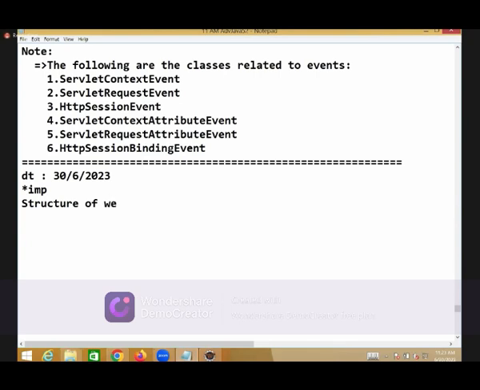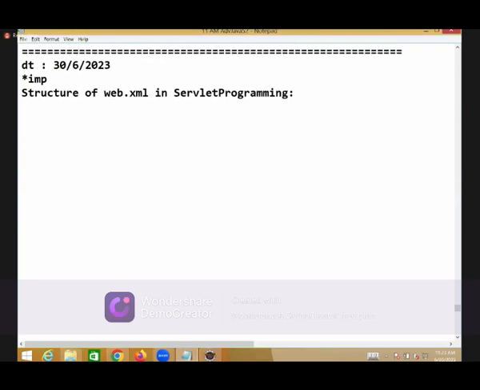Structure of web.xml in servlet programming. I'm writing the structure.